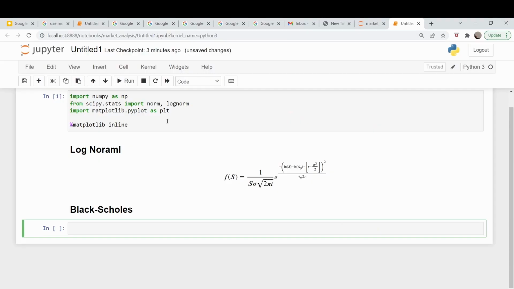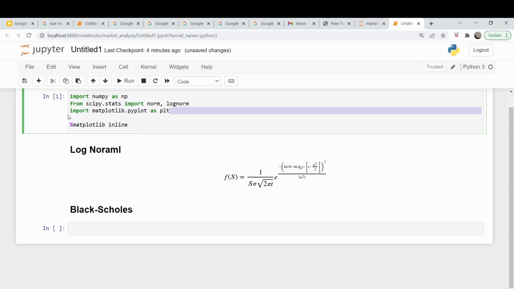Okay, the only thing we're going to need for imports is, of course, NumPy. I'm going to do a little bit of plotting, so I'm going to pull in matplotlib here. And then from our stats package, both the normal and log normal distribution functions. And we're going to do this in two ways. The first is basically using the log normal distribution for the distribution of stock prices. We've done this in the past, so I'm not going to go into great detail, but we're just going to use the built-in statistical functions.